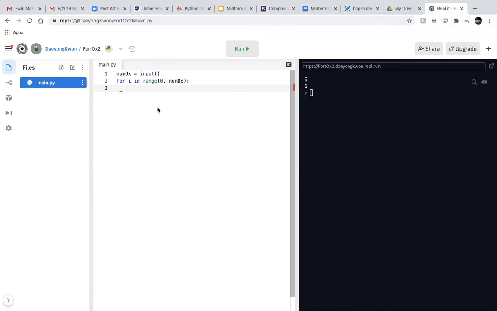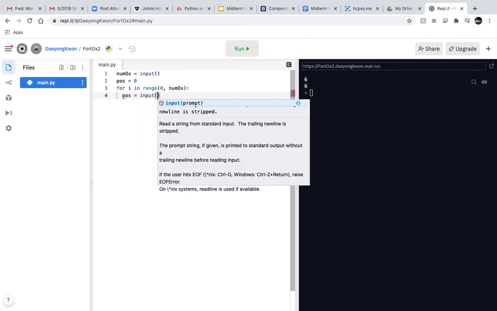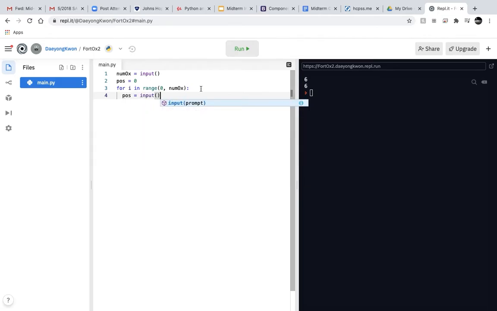And then basically from here we're going to take another input, right? Every time we iterate through the loop, we're going to take another input. So let's make another variable, globalize it, and name it pose. It's going to stand for the position of the oxen that we're currently on in our for loop. We're going to do pose equals input. As you can see in the sample input, it's going to be like 6, 1, 3, and whatever. The 1 and the 3 are all going to be set to pose every time we loop.